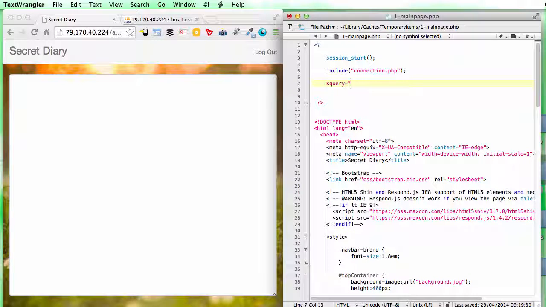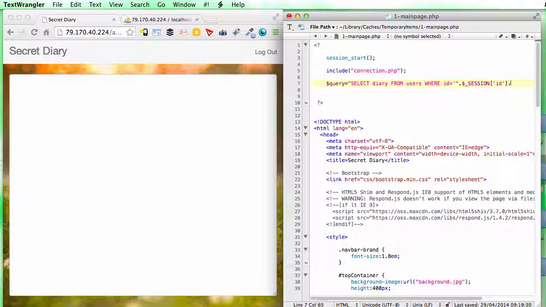And then we'll create a query. So we want to select everything from, in fact, we could be slightly more efficient about it because we only want the diary variable. So we could select diary from users where the ID is equal to the session ID.